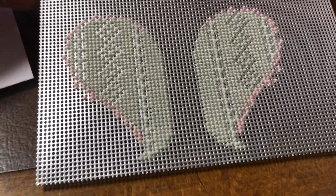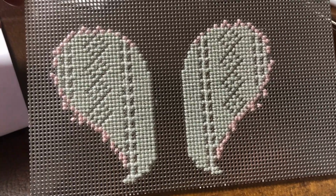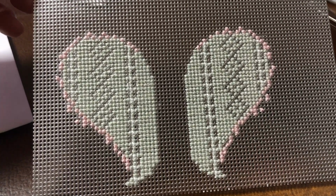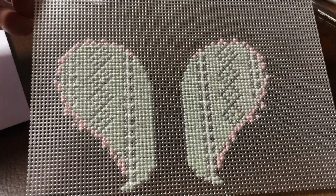So I just finished all of the cross stitches on the wings and I think it looks pretty good. So instead of using the called for DMC, I actually did a blend of white and a very light gray color. And I don't think you can tell where that even is. So I'm really happy about that.